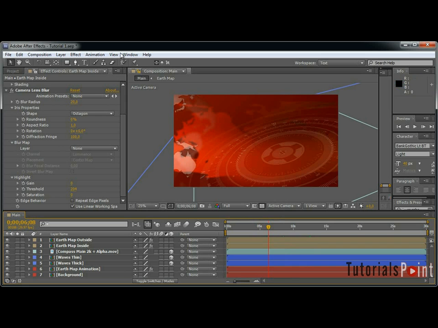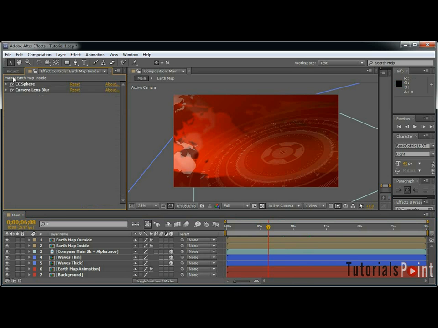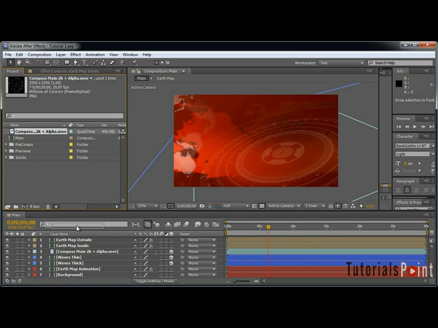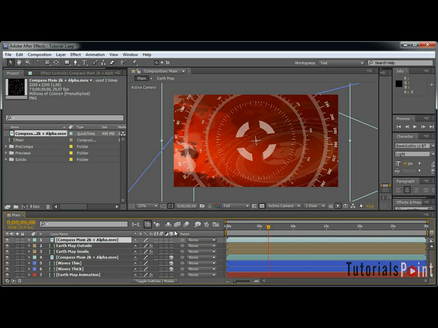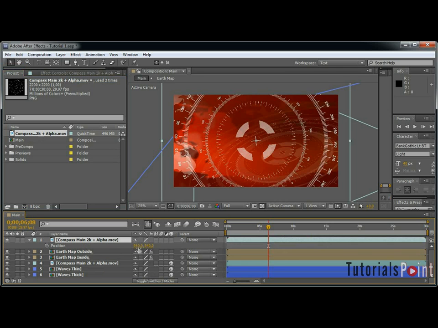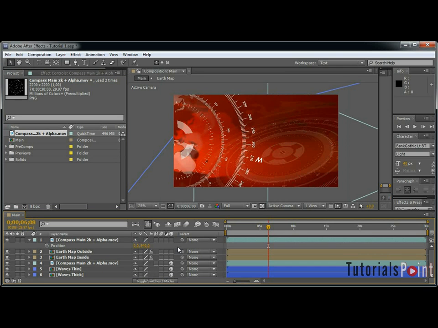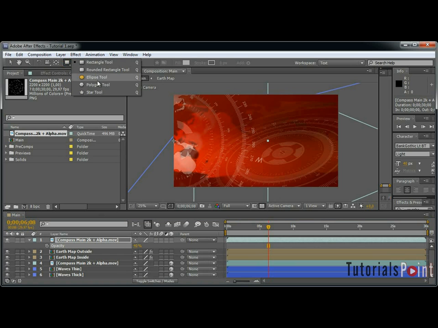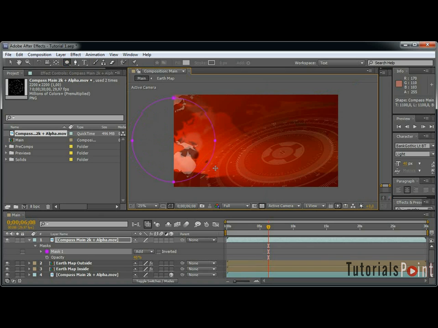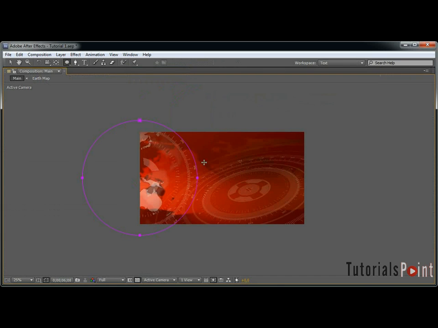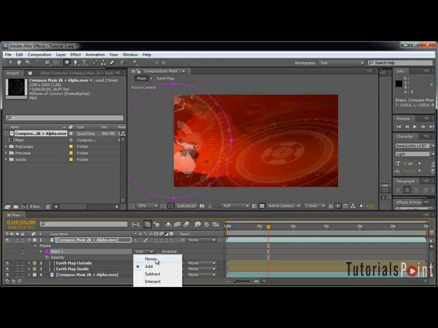But before I do that, I would like to take the compass, drop it here, hit P for the position, set this to 0, set the opacity to 40%, and take the ellipse mask tool and let's draw a shape and set the mask to none for now.